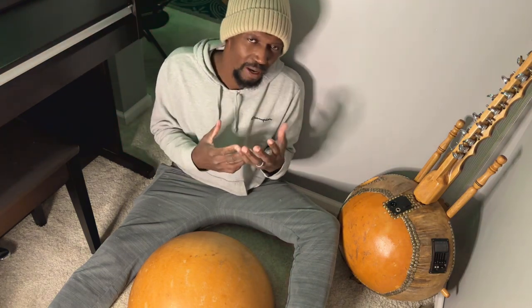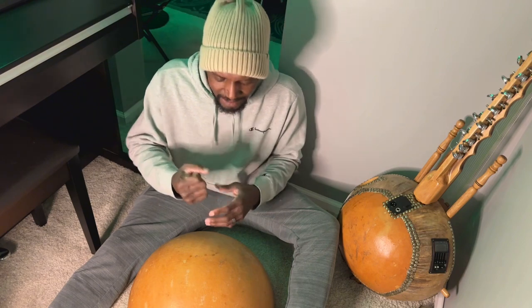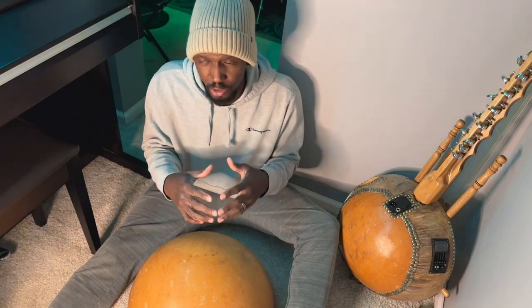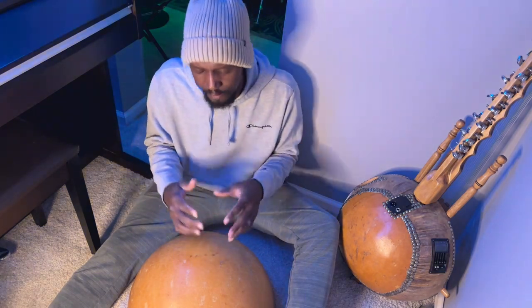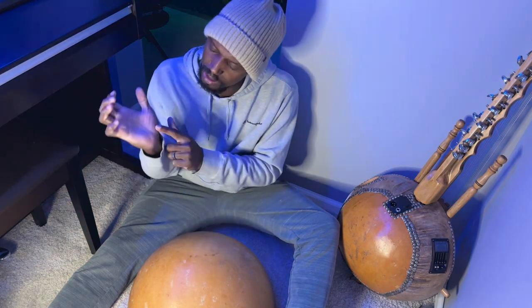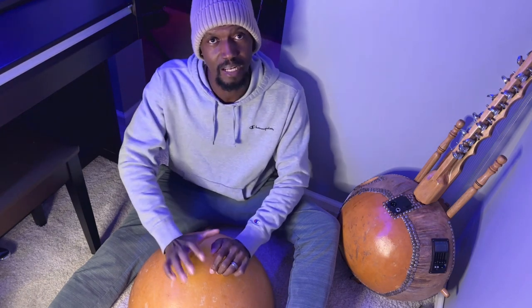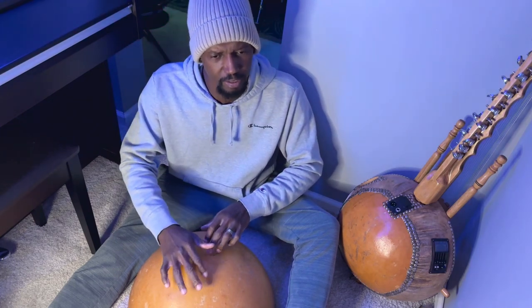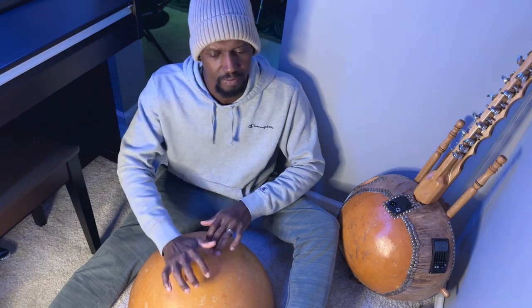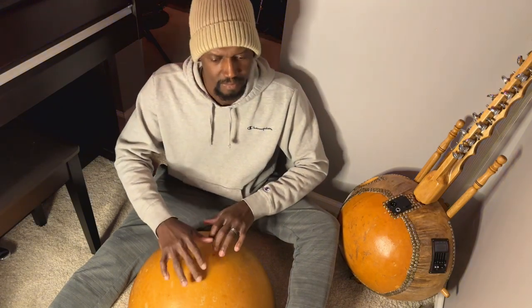But if it's indoors, where people are eating, like a wedding reception, you don't want to give that big sound. You look at the dynamic of the band. You don't want to put your head down and start playing so hard. Listen to the other players. If you don't need that big sound, you can use the bottom of your palm and hit it. That gives another nice sound, just like a DW, but a little bit softer and a little bit cleaner. That's the second sound I like to use.